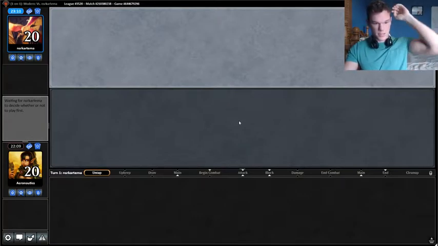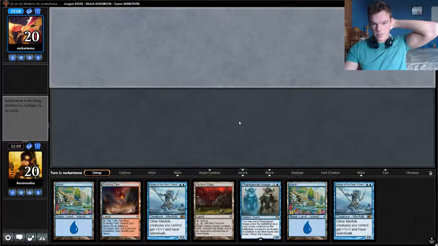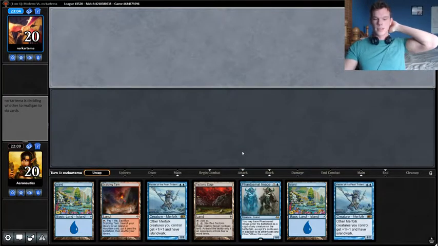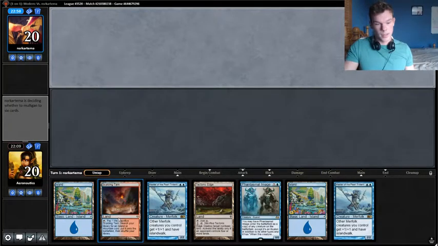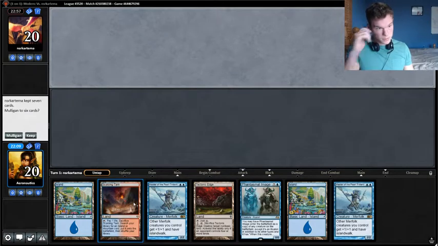Like, you have Disruption and Damping Sphere and Tectonic Edge and Spreading Seas. So, this is a keepable hand. It's not amazing by any stretch of the imagination, but it will do.